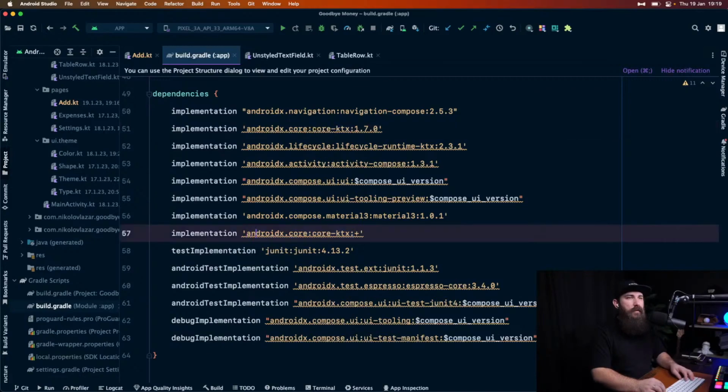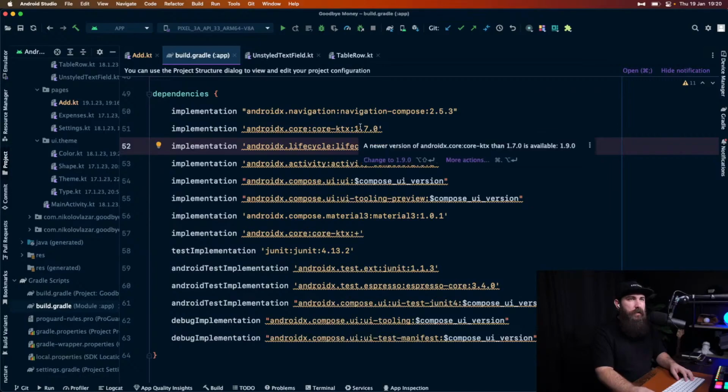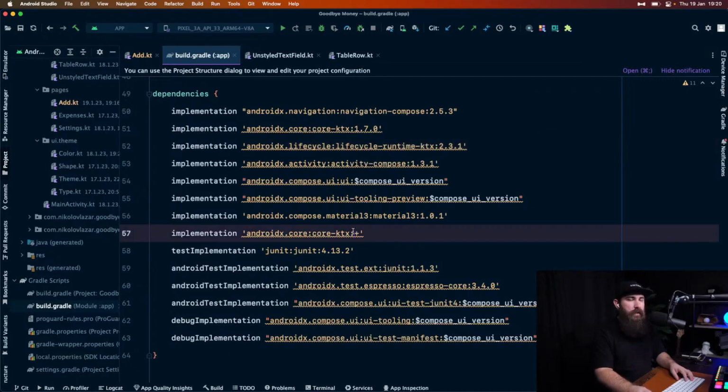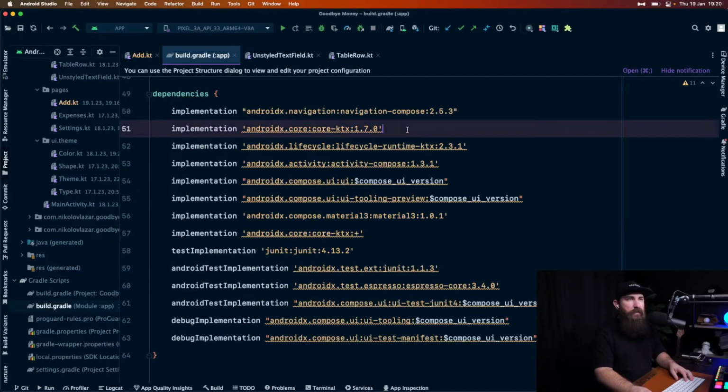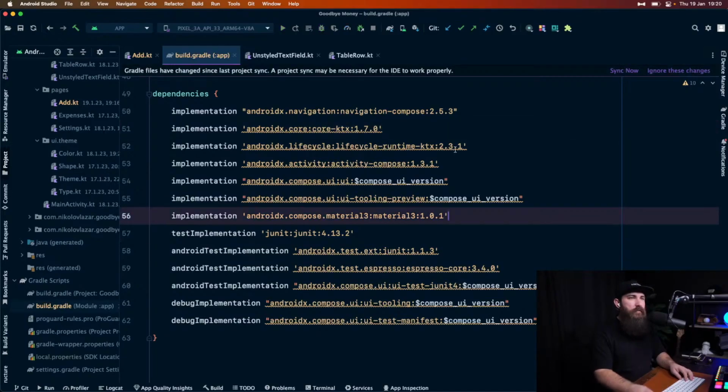There we go. Now, I don't know which one should be. What is the latest? 190, and this plus would be 190, right? Stick with 170. Okay, I'm going to remove this. Synchronize our project, and maybe we'll get the preview working.